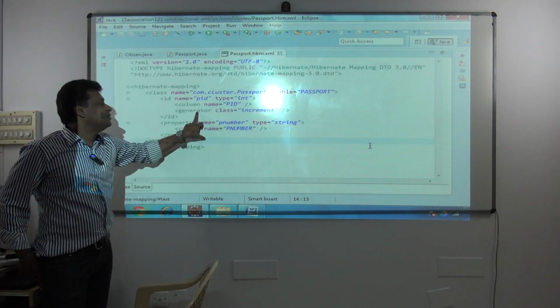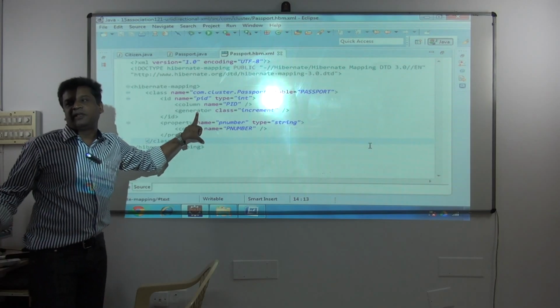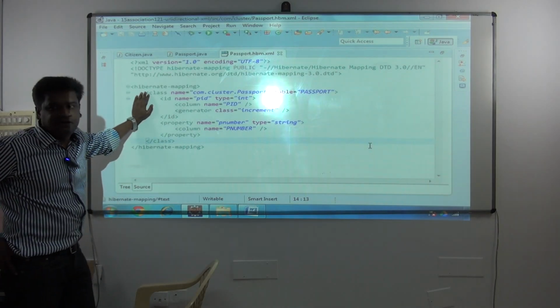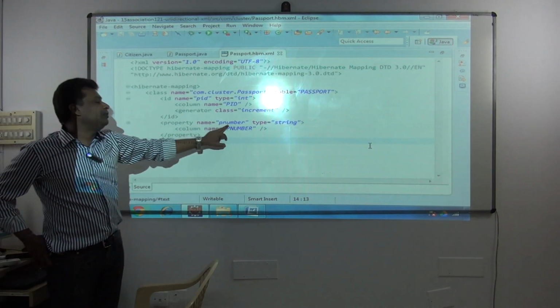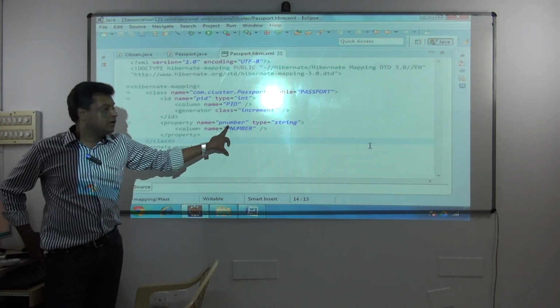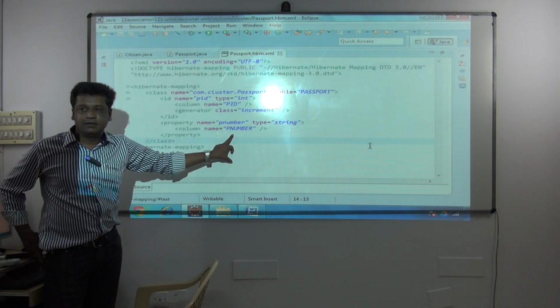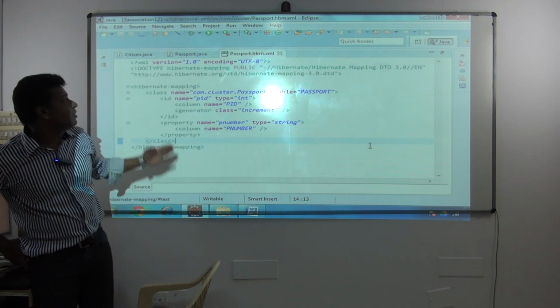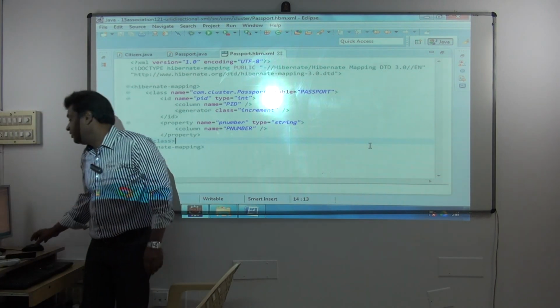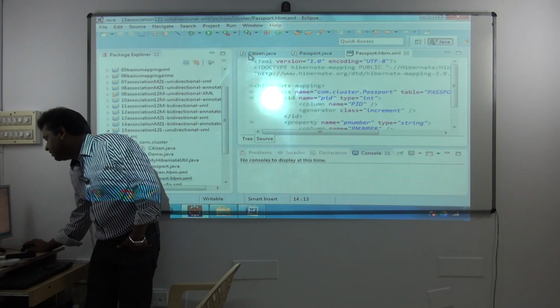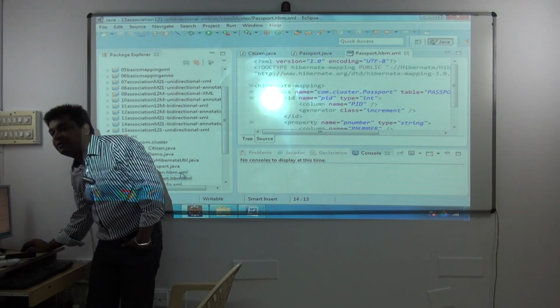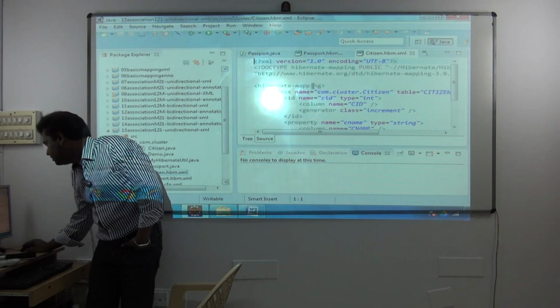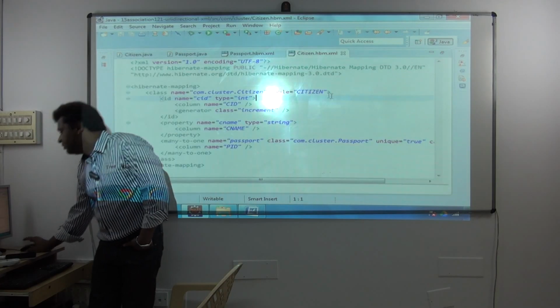And we are using generator class increment, so that the primary key gets automatically generated. Property name is P number, the other property, mapped with the column called P number. So very simple mapping for the passport.hbm.xml file.